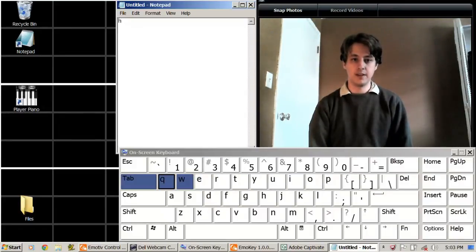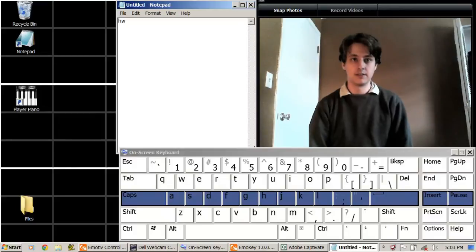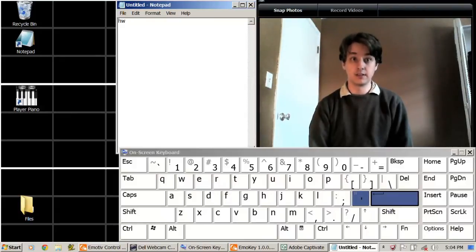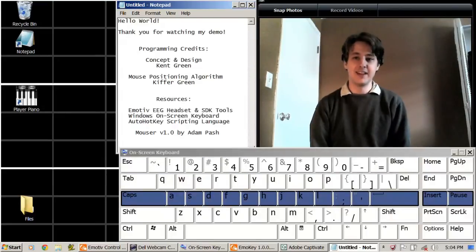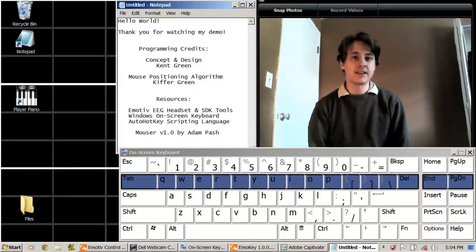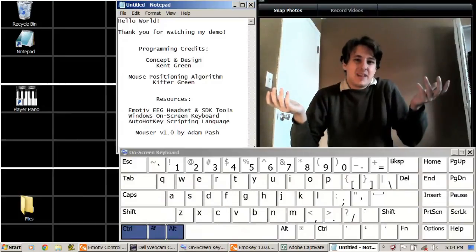I'm going to get that W. This actually is not so bad at all now that I'm getting used to it. I don't really want to do another take. I probably could do it with even fewer mistakes, but there we go. So as you can see, along with the shortcuts that allow me to move the mouse, I can expand abbreviations into pretty much anything I can make up.